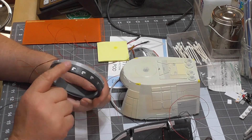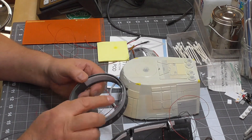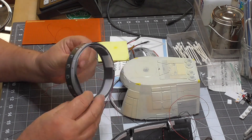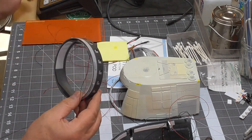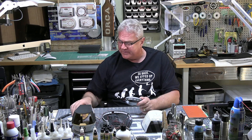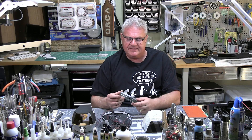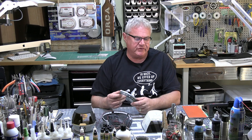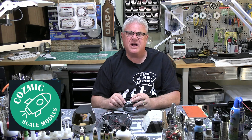All I've got to do now is glue all of this into place — my light and my diffusion ring — and it's just beautiful, just clean. It feels real; there's no other way to describe it. We are getting dangerously close to being able to lock this up and give you a final reveal of my 1/120th scale Travel Pod from Cosmic Scale Models.